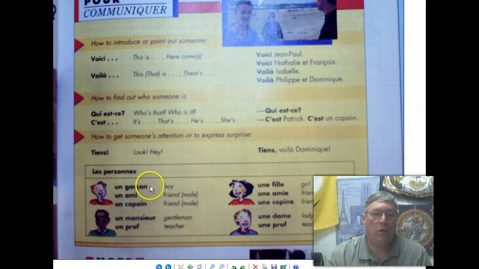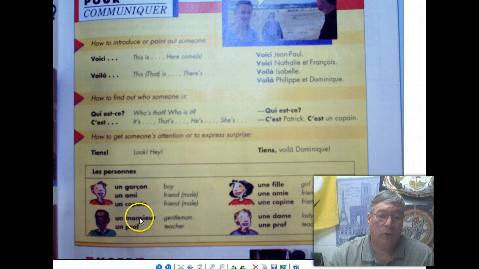Alright, and here are the words that you need to know based on gender. We have un garçon, garçon. Un ami. Ami is that word there. Un copain. Copain. Again, don't say that N, like you don't say the N on Canadienne. We already know this word. Un monsieur. Un monsieur, that's like a mister, but you know, a gentleman is that same concept in English. And un prof, short for professeur or professor, who is a professor but a teacher. Okay, so un prof, talking about a guy teacher. So again, all those were guys. Un garçon, un ami, un copain, un monsieur, un prof.